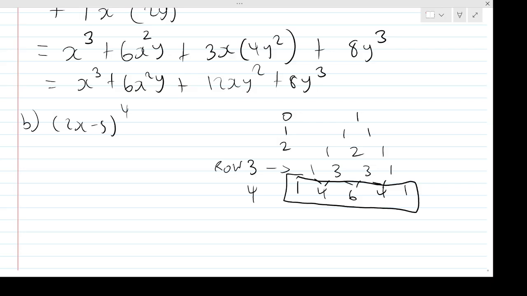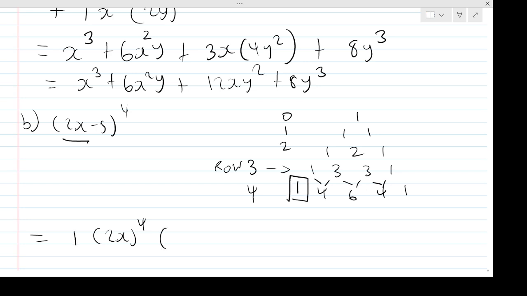So, then we expand it. I'm probably going to do it here. Firstly, we're going to have the x to the 4 term. But it's not just x, it's 2x this time, so it'd be 2x all to the power of 4. Then the coefficient, because it's the first term, it'd be 1. Then we have this minus 5 as well. Now that would be to the power of 0, because then 4 and 0 is 4. Because again, we still need to match the power here.